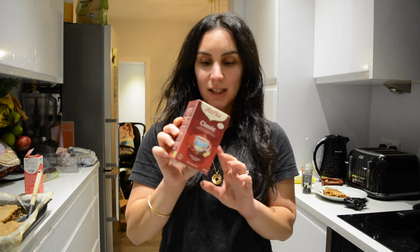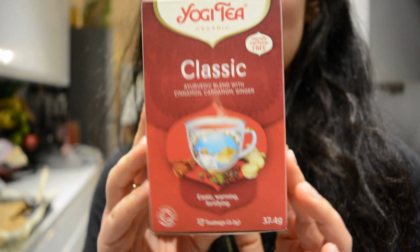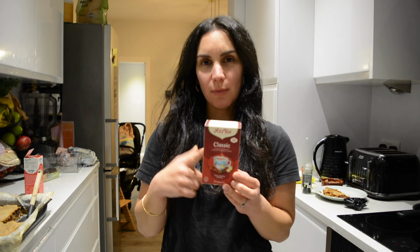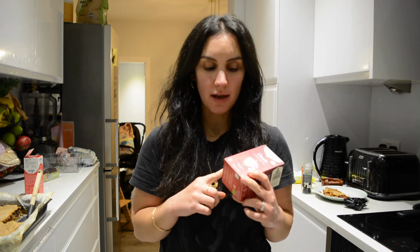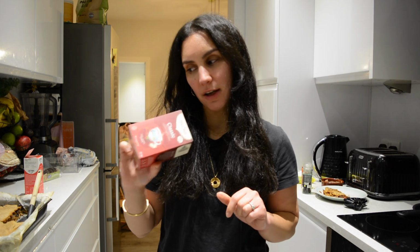More tea, because I love tea, and this one is actually caffeine free. I can smell it already. It's cinnamon, cardamom and ginger. I remember I used to have that at a cafe in Greece when I used to be a student, and they had this and I loved it, so I just saw it and I thought I'd try it again.